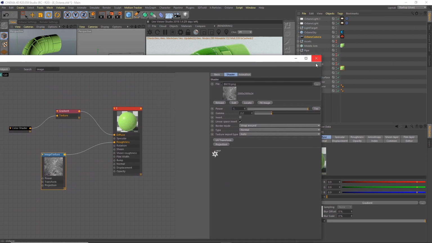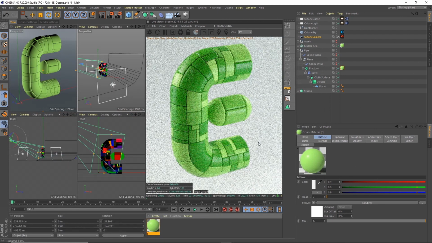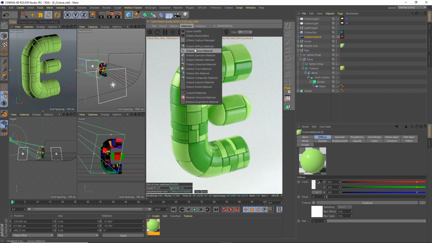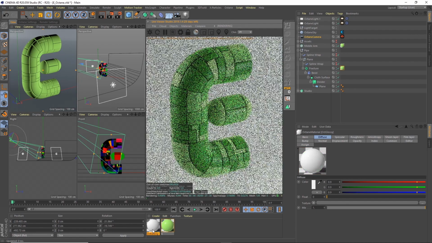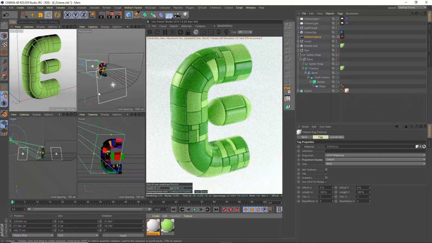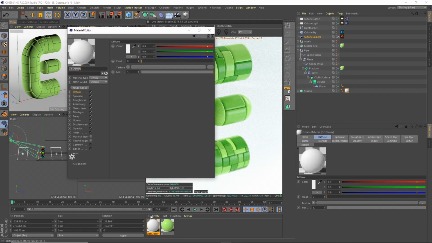Okay, so the next thing we're going to do is just set up the background, and that's going to be something relatively simple, just another simple material. So we'll go materials, Octane glossy. I'm going to drag that onto my studio, which is just this extruded spline, just a curve. I'll call that studio.